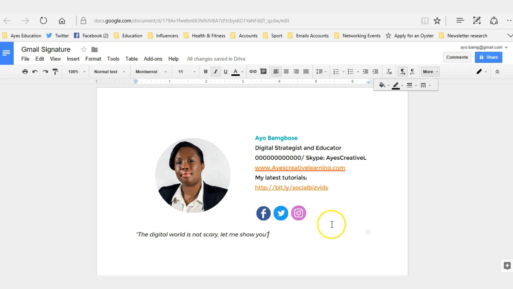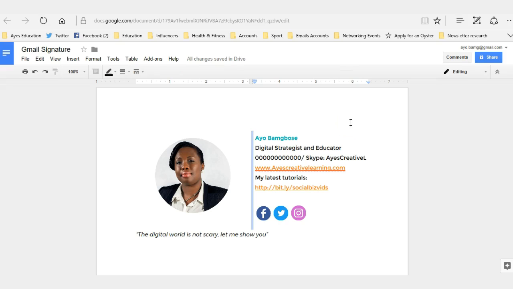But we're not finished, because I still feel like this is a little bit flat. So I want to put a little line in between this. To do that, if you press anywhere on your document, on the right hand side you see a faded box with a little pointed arrow. If you select that, this is where you can add any particular parts of the border. I really want a border that sits in between here. Remember the columns that we have, so it's going to be this box. Now that's there, don't select it or do anything with it.